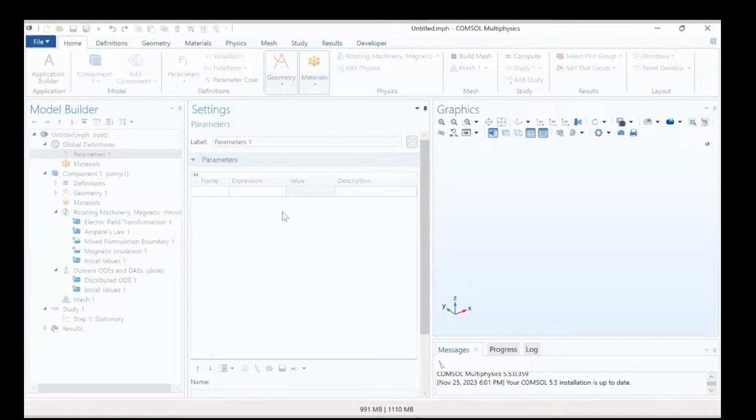Also, what we'll do next is to go to component 1 and under geometry, locate the settings. So under that, we're going to import.